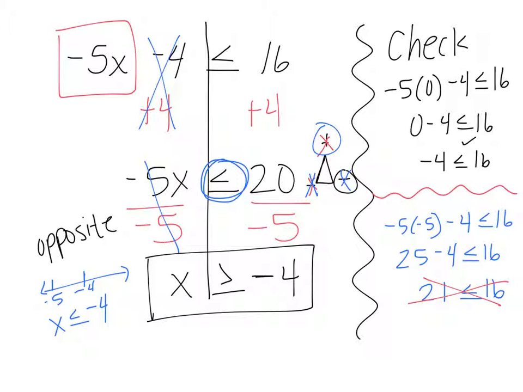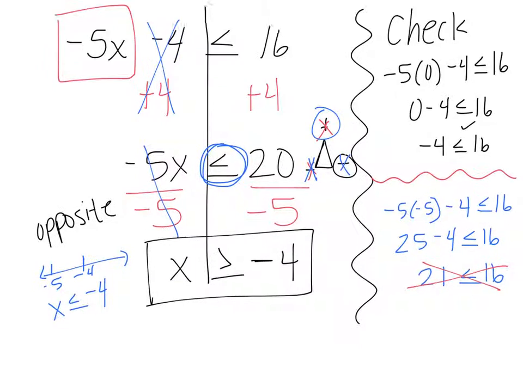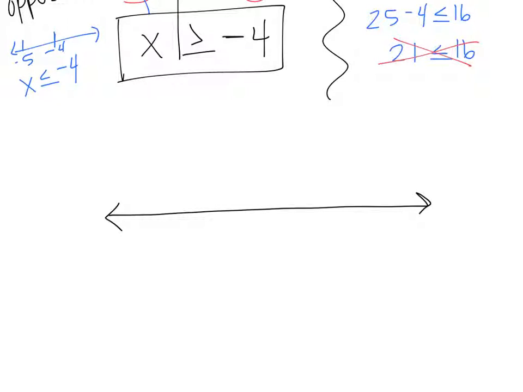We're also going to practice graphing this just to re-solidify that. So we have right here x is greater than or equal to negative 4. So we're going to graph that negative 4 right here. Remember, greater than or equal to, that equal to is going to create a closed dot because it is equal to. Remember, all equals have to be a closed dot, and because it is greater than, it's going to go to the right.